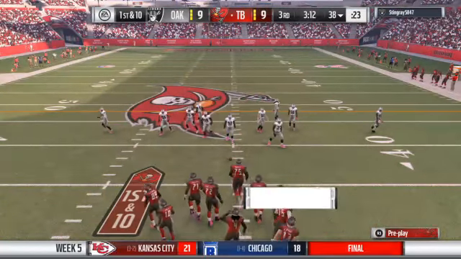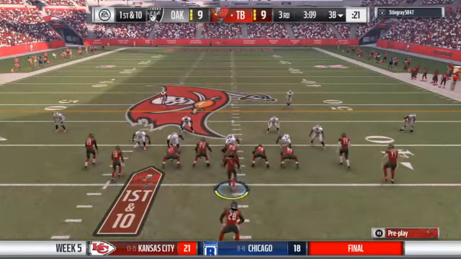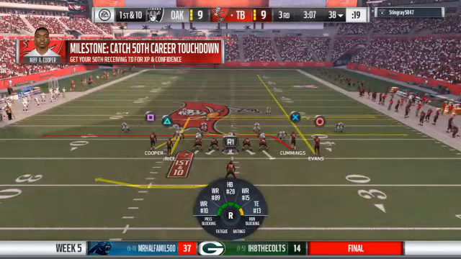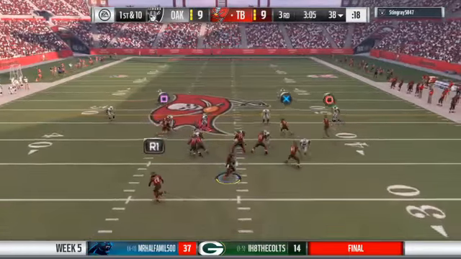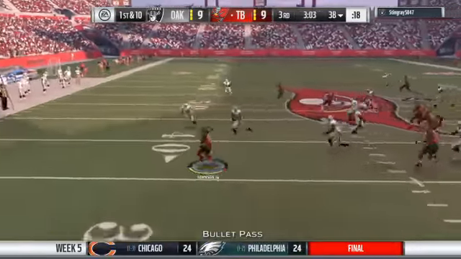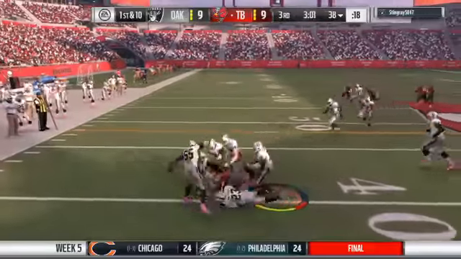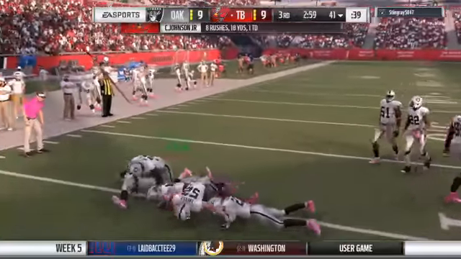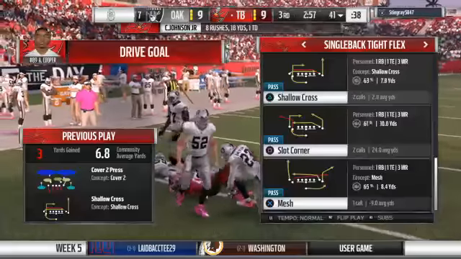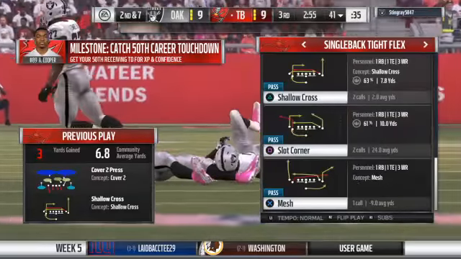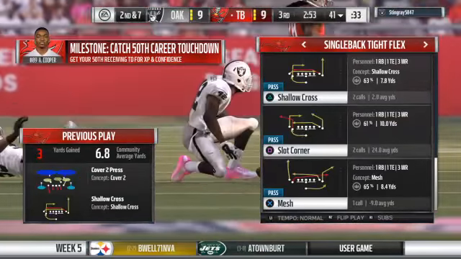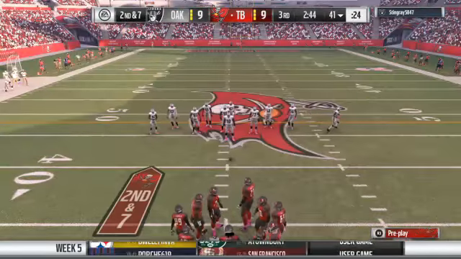And not only did they pick up a nice chunk of yardage on the screen, they sent a message to the defense. Rush the passer all you want, but you better be careful. We can hit you going back the other direction. And able to break one tackle, but then quickly brought down. It'll be a 3-yard gain, and that'll make this a 2nd down. Now it's 2nd and 7.